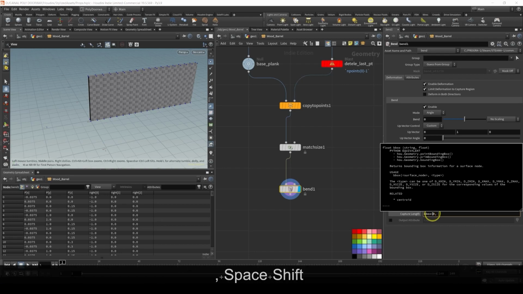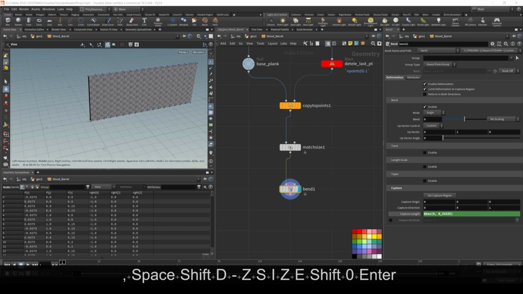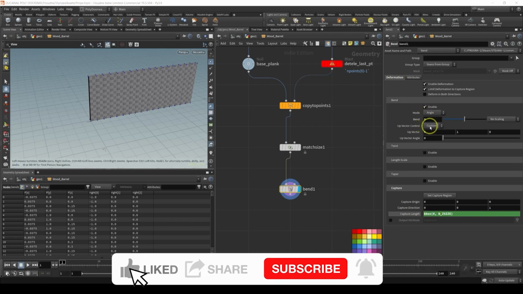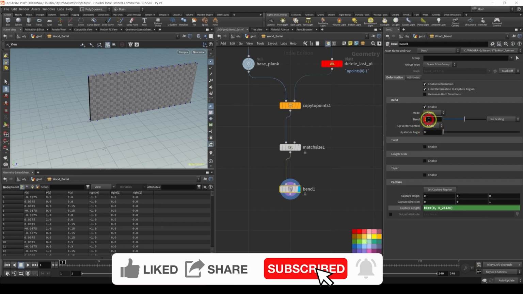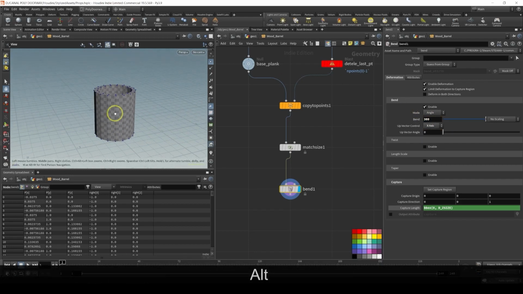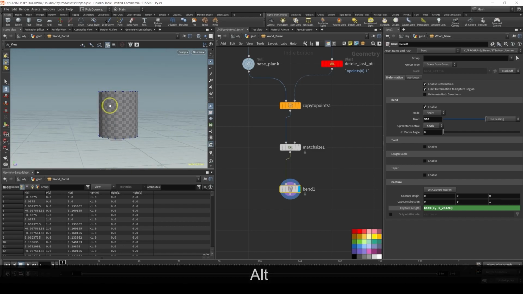First input, the size. The up vector control will be the x-axis, and we're gonna bend it 360 degrees. Now we have the basis for our barrel.